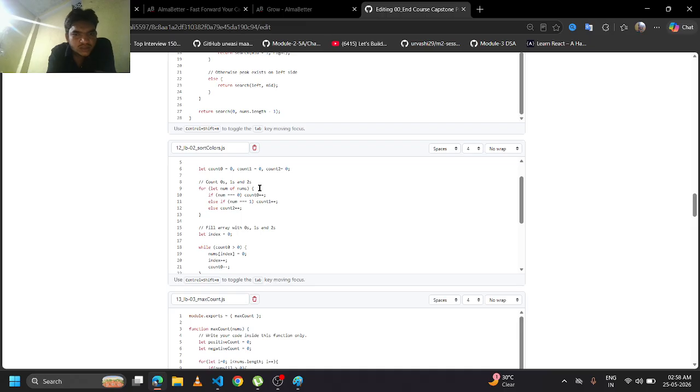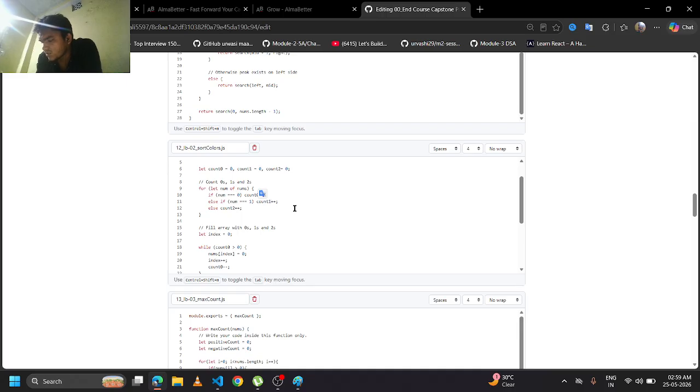On the 11th line, if num is equal to 1, count 1 plus plus, so count 1 increases by one.